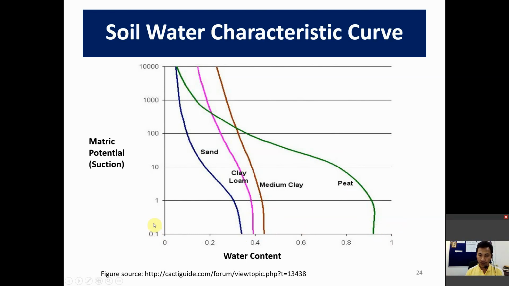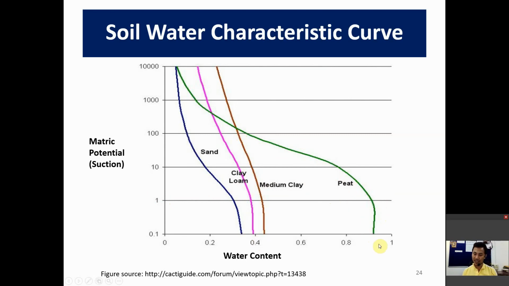But once you add more pressure to your sample, you can see that the water retention among different soil types gives you different functions. Like here, from 0 to 1 suction, you can see that all the soil samples can retain a lot of water, almost the same as the saturation point, right? But once you pass this point, the characteristic curve starts to change, really differently. In this case, you see peat just goes down here to maybe less than 0.4, where it starts at maybe 0.9 or something like that.